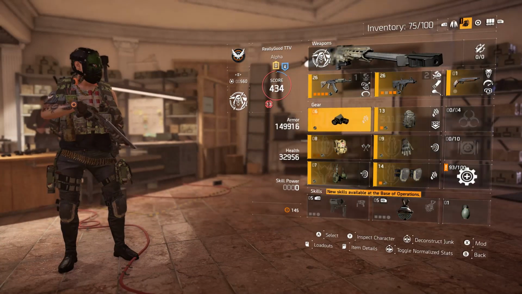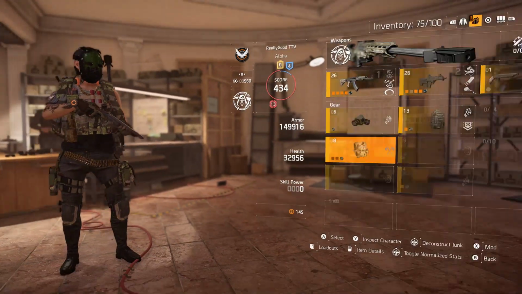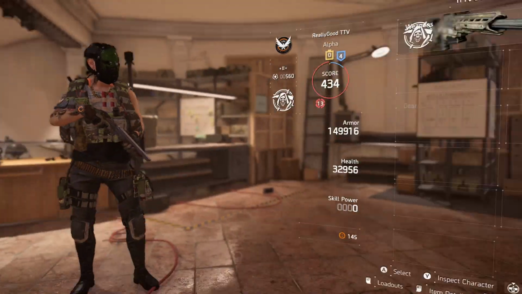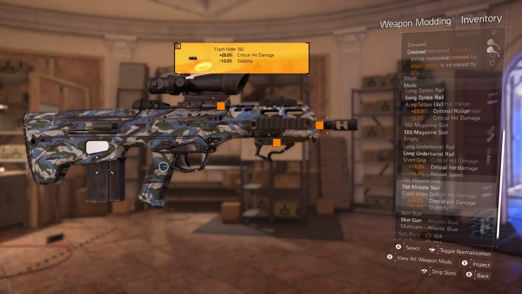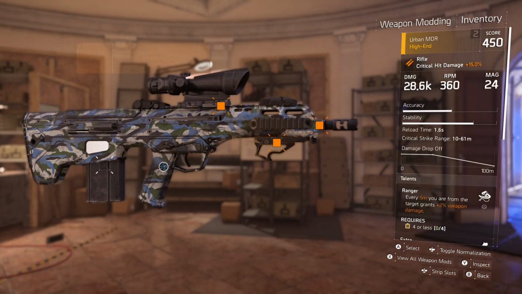Now, you probably want more crit hit chance on the backpack, the chest piece, and then the gloves if you were gonna keep how I have my build, because you can easily stack crit hit damage with the scopes and stuff like that. I'll go over that now. For the urban MDR, I use the optimal range scope.